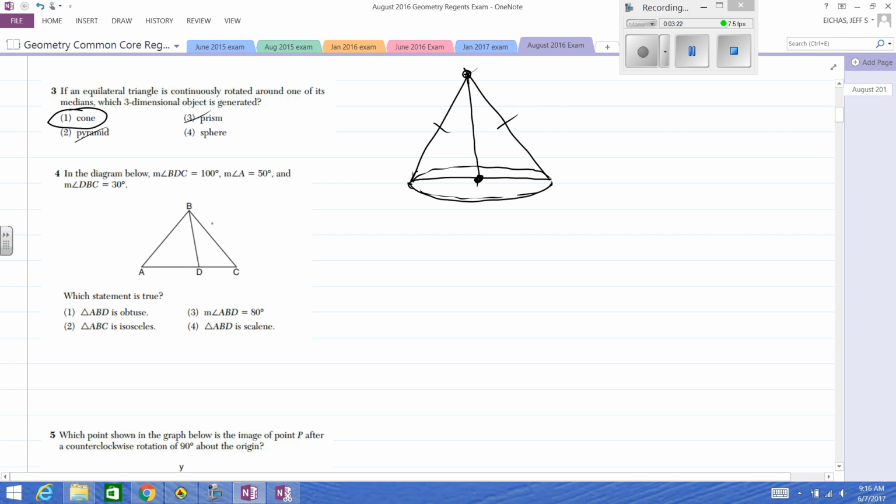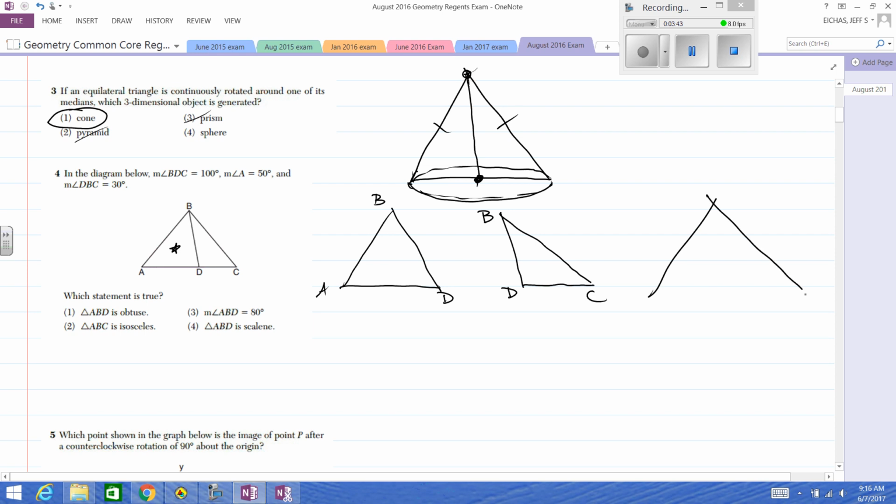All right, there's a lot to this one. What I like to do with these problems is split up the diagram. So if you look, I've got this triangle, A to B to D. I've got a potential for this triangle, B to D to C. And then we've got a big triangle. Whatever you do, you cannot trust what the diagram looks like. There have been problems where they've misrepresented the problem and made the diagram look wrong. We've got to pay attention to the numbers.